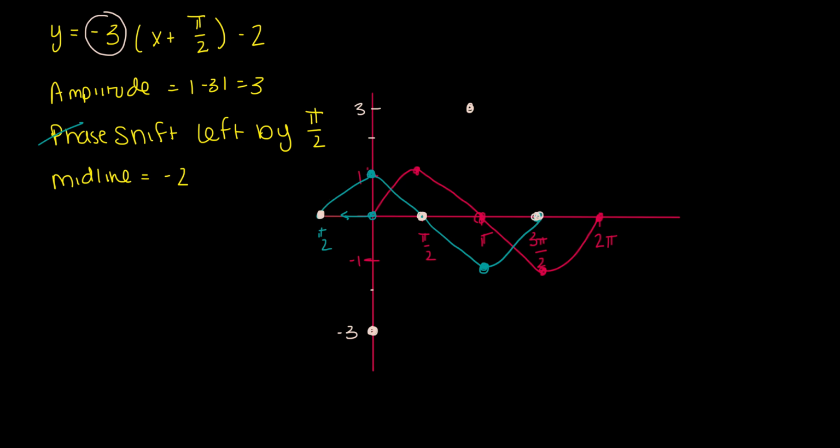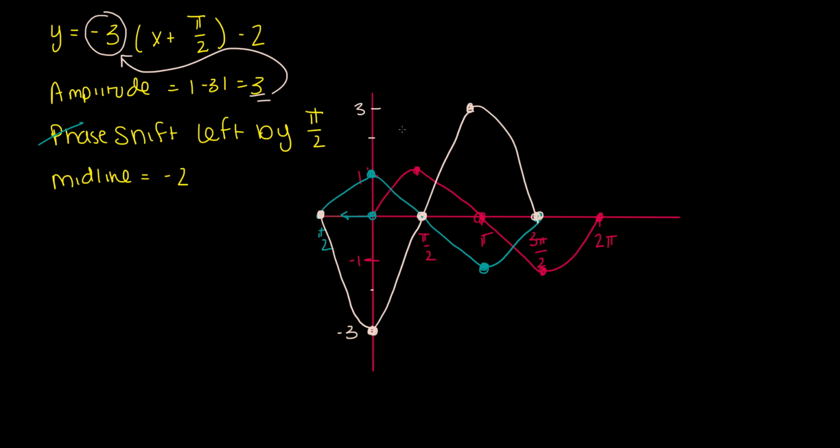Alright, I'm going the wrong direction after I told you we're doing a reflection. I start going up instead of down. And there we go. So even though the amplitude is 3, using the -3 helps us with that reflection. And I know that one's a little bit off. I'm sorry about that.